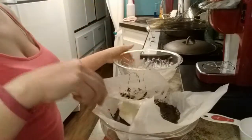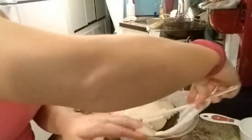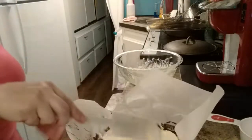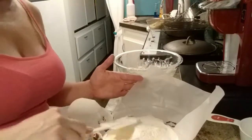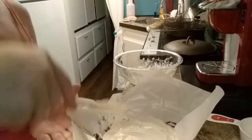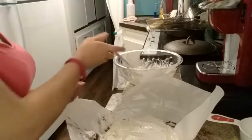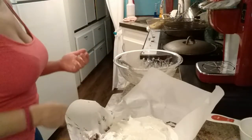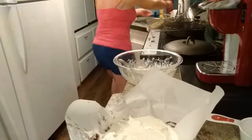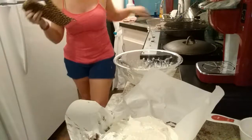Peppermint smells delicious. I want to lick the bowl. But with the raw egg, I won't. But it smells yummy. It's a lot of frosting because I didn't thin out my brownies enough. But it's all good. It will be good, y'all. Maybe not the prettiest, but it's going to be so good. I wash my hands and we'll pop them in the oven. Alright, let's put them in the oven.